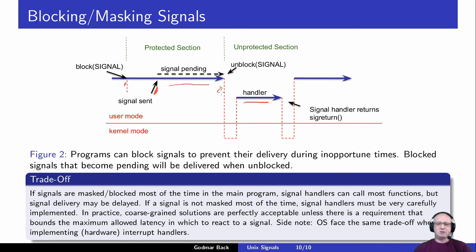What's done in practice is that typically relatively coarse-grained solutions are chosen. And this would also be my recommended implementation strategy for writing a job control shell. So it doesn't need to react to a child terminating immediately. It's okay for there to be some delay, but the delay should not be such that when the shell sits at the prompt waiting for user input, it would not react to this signal.